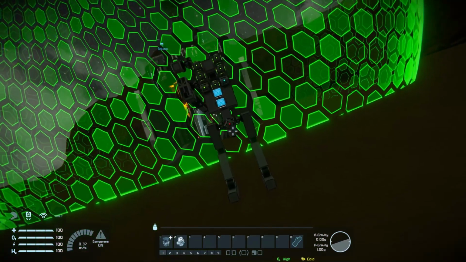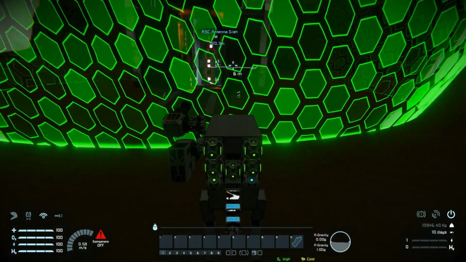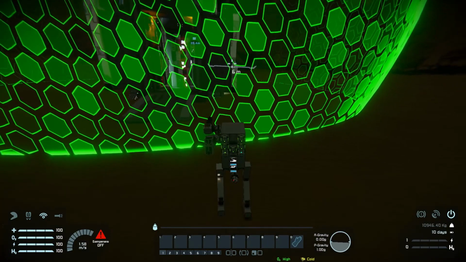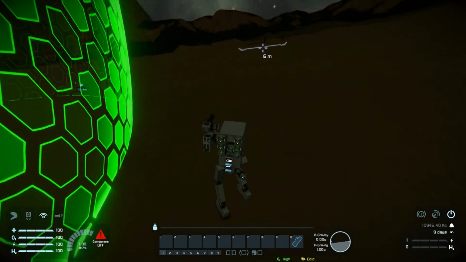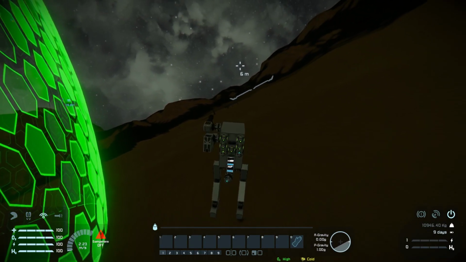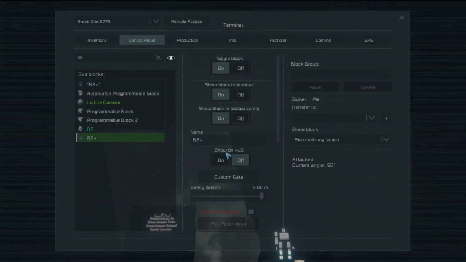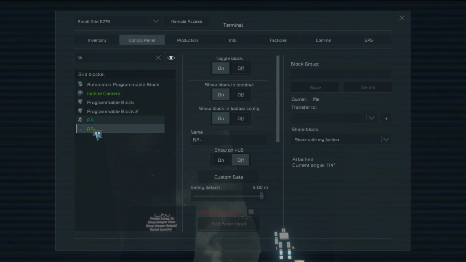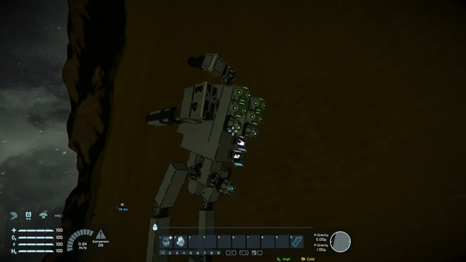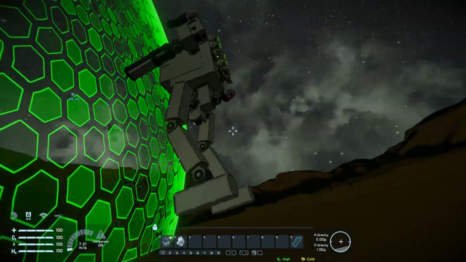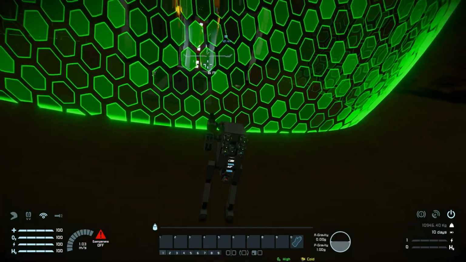As you can see, our mech is here, it looks fine. But as soon as we start leaning, will the anti-roll assist help out? Alright, it probably needs to go the other way. So let's go find RA, and we're going to change this to minus. And we're going to delete this group because this group doesn't actually do anything. So you need the rotors named RA, and then the actual gyro named RA, and then the rotors named RA in whatever direction you want to spin that. So you can see it's rotating that way, and if we try to fall over again, it should try to help us not fall over, which could be pretty helpful.